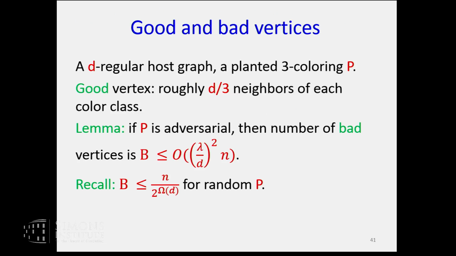So one thing that changes by a lot is this notion of good and bad vertices that we had before. Before we said that the fraction of bad vertices, those that don't see roughly 1/3 of their neighbors in each color class, is exponentially small in D. Now it's much larger, but it's still rather small. So what we can show is that the number of bad vertices is not as good as it was before. It depends on what the second largest eigenvalue is, but it's somewhat smaller than n. Most vertices are still good, but a sizable fraction of them are bad. This is something that changes and would cause problems for us.